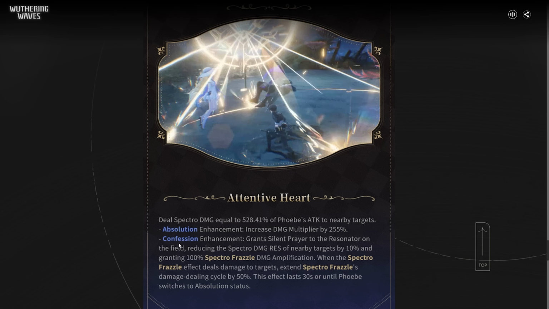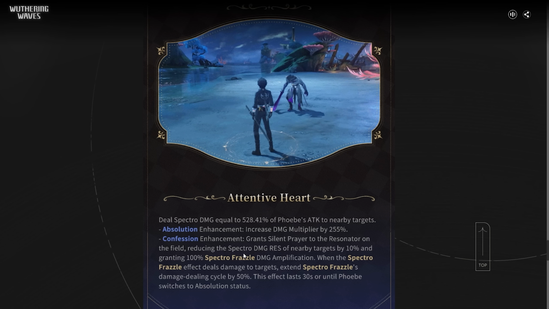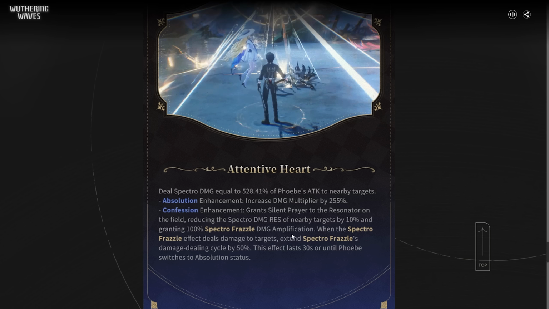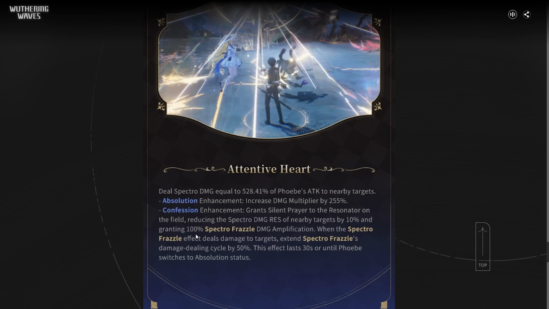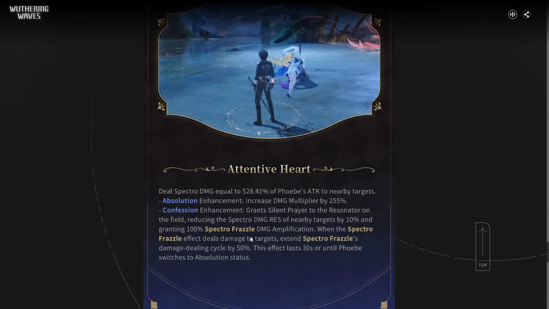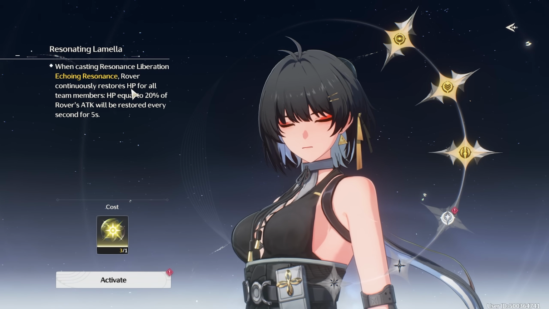And this second buff here, Confession, it's just OP. I wouldn't be surprised if they release another Spectral Frazzle DPS, since this thing will reduce the spectral damage res of the enemies, amplify Spectral Frazzle damage by 100%. So yeah, this thing is very OP. And you really want to play her with Spectral Rover. And since Spectral Rover can heal your team, you can use another sub DPS in a team if you want.